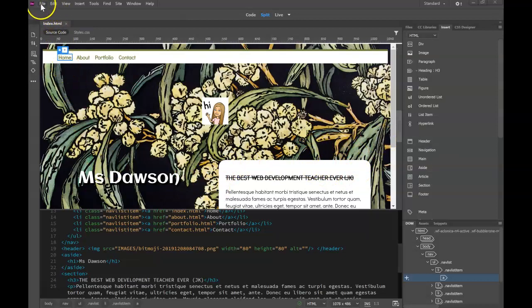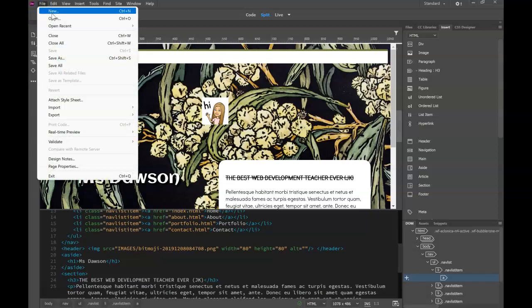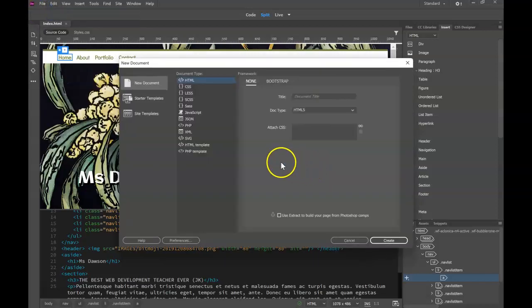We're going to start off with a panel that doesn't have anything on it, obviously. If you just go up to File and then New, we have lots of options here. We are wanting to create a new document, and when you are producing your final product, you start with new as well, okay? We have starter templates and site templates that could potentially inspire you. We also have Bootstrap, which I'm going to get into in part 2.